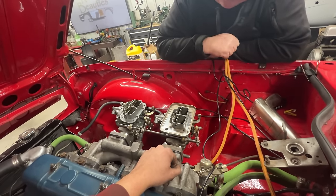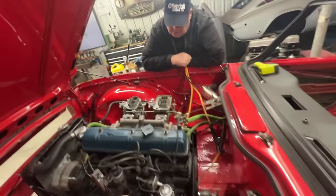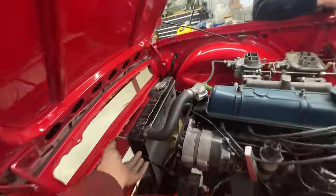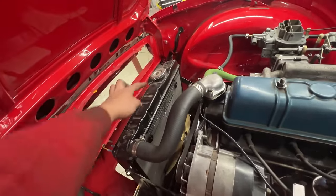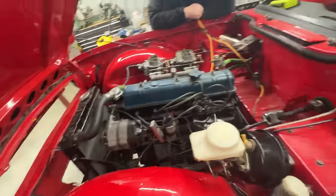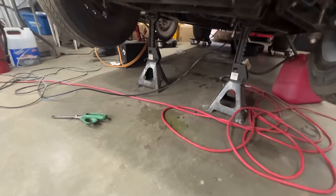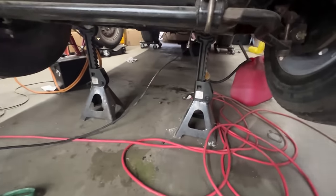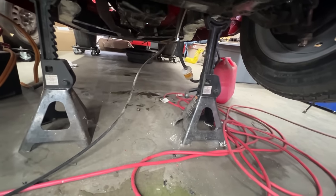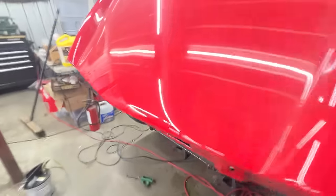We're going to have to take a look at the carbs on a separate occasion. But it's important that she ran, so now we can tell that the camshaft has been broken in. It's leaking from everywhere now. No, that's from there. Overflow, yeah. From the overflow, it goes through the rod and comes here. Anyway, but oil leaks, I didn't notice any. That's the coolant that's dripping here. This is from the bottom of my oil pan there when I was changing the filter. So no oil leaks. For now, it's good.